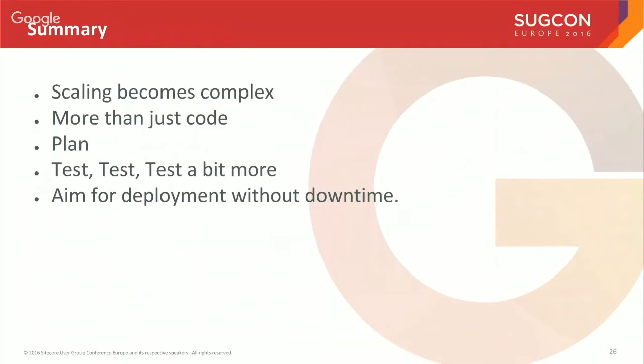So it's more than just the code. One of the things that we tend to focus on a lot at these conferences is what's the best way of writing code. But sometimes you need to think about the big picture. You need a plan. So when you come to deployment, it's not the case that you just wing it, drop some DLLs on the server and hope that nothing breaks. That's not going to work.